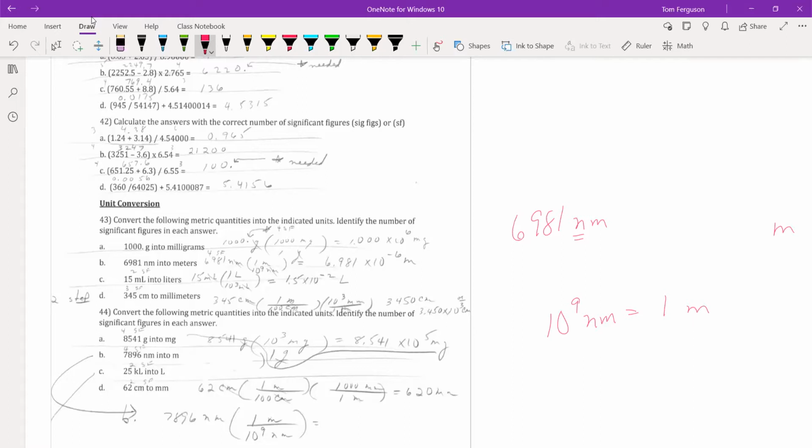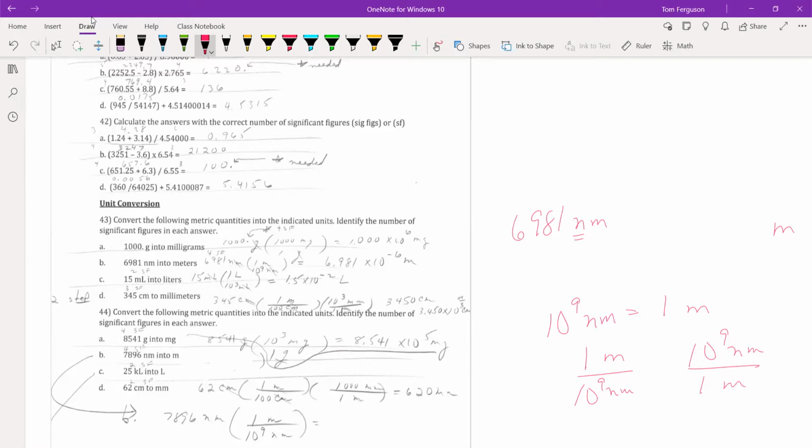So whenever we have an equality, that's a conversion factor. You convert that into a fraction. So that's the same as 1 meter per 10 to the 9th nanometers, or 10 to the 9th nanometers per 1 meter. You okay with that? Yeah, I understood that part. I guess it's mainly just having 10 to the 9th and then the answer being... Okay, all right. So let's just throw it in there.